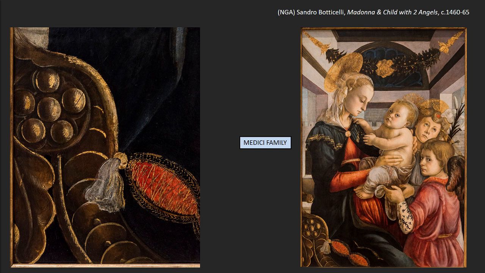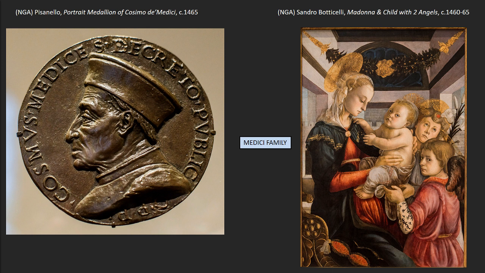At this point in the Medici legacy, it may have been Cosimo, depending on how early it was painted. Cosimo dies in 1464. This is a posthumous medallion. It's about like this, right? About almost a foot across. Almost the size of an old LP, right? With Cosimo in profile portrait on one side, some other things on the back.